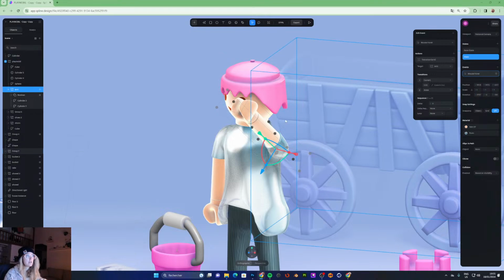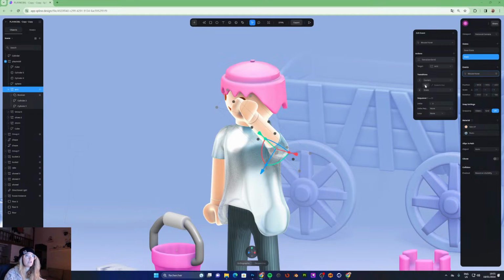What is said for this animation is, when my mouse is hovering over my arm, which is the target, then I'm going to make the transition from the current state to the second state, which is called state, in X seconds.